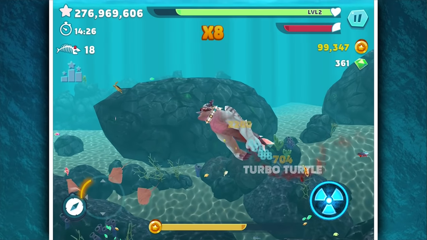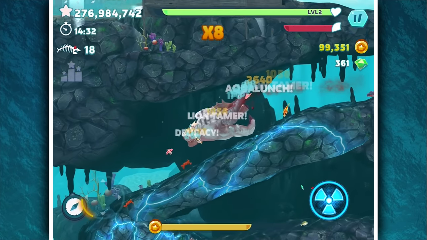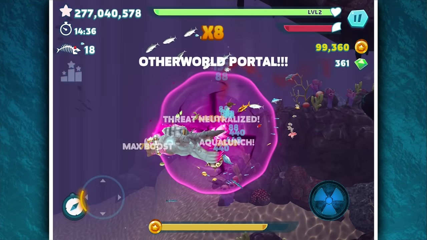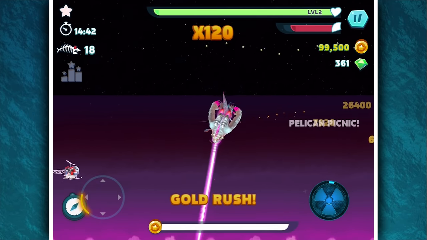Slowly just eat all the fishies. This is a relaxing part of the game. Play Echo the Dolphin music. Sorry, Die Die Docks. Do do do do do do. Oh, what's that? Black hole for you. Power! Yes! I like having power.